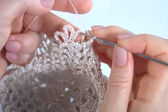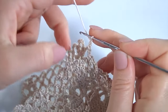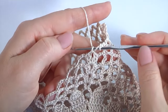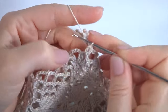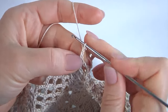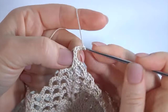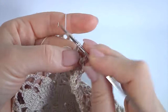Make single crochet, chain of 2, yarn over the hook and make double crochet twice. Here is my motif that I am working on. Make double crochet, make the second double crochet. Instead of the 5 chain space make chain of 2, insert the hook into the third chain stitch of this chain space, make single crochet. Then continue working chain of 2 and single and double crochet twice into the same chain space.